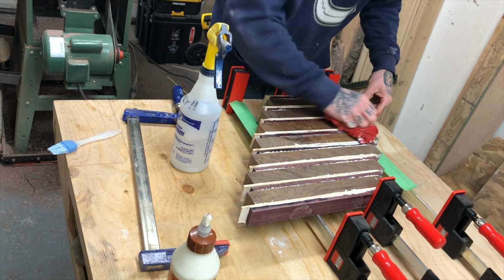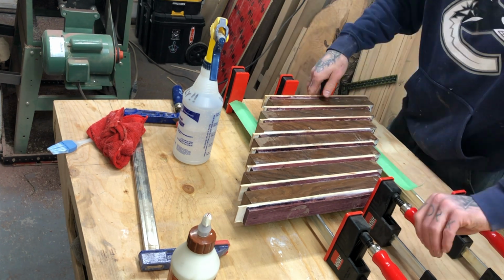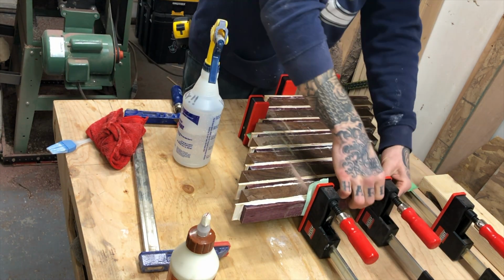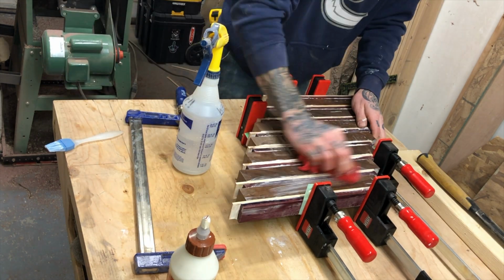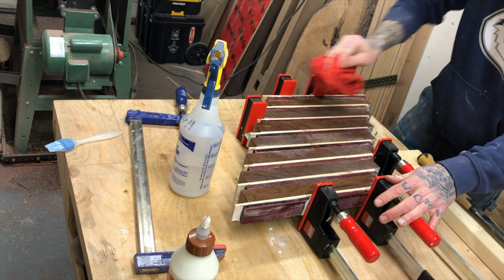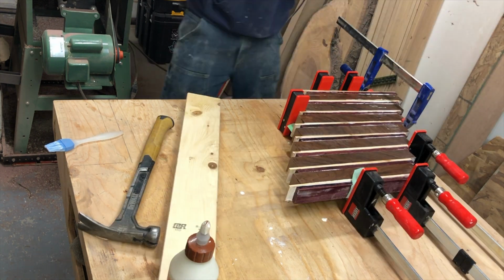Then I grab a wet rag and start wiping off the glue that's squeezed out, so I have a nice look at all the strips, ensuring they stay flush with each other, keeping it nice and flat. Then I start applying light pressure to the clamps and wiping off any excess glue as I go. This step makes less work for me when I pull the piece out of the clamps, because it's much easier to get rid of the glue when it's still wet than doing so when it's rock hard.